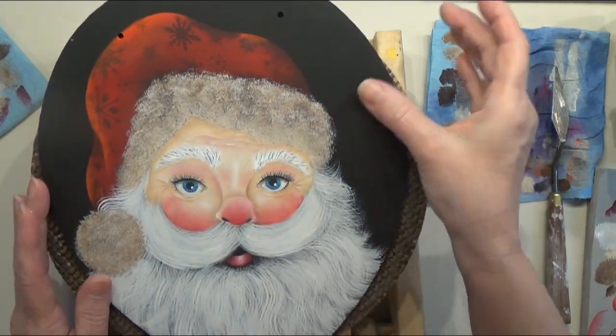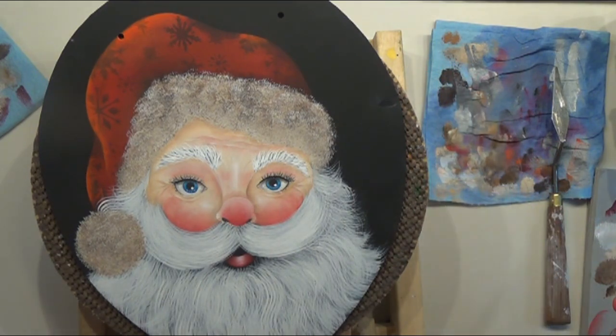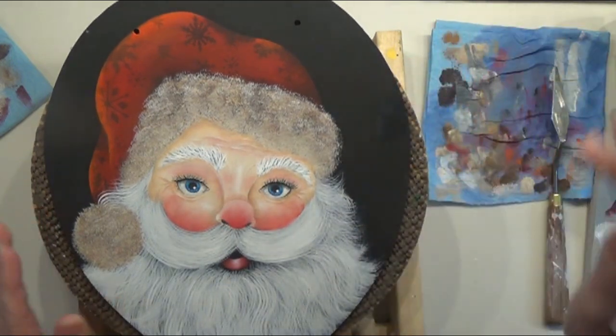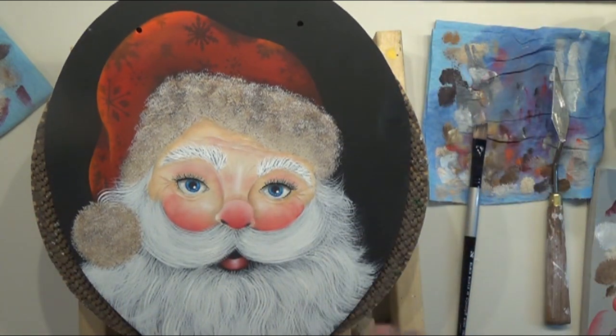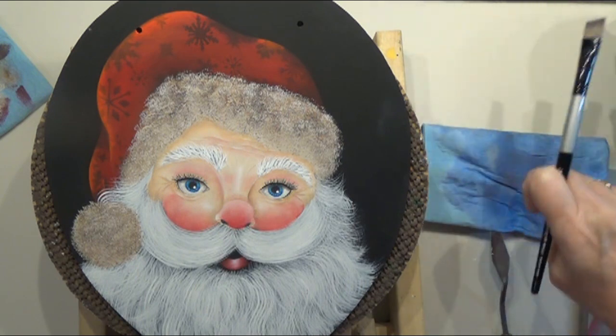Okay, this is all the final details on here. Don't worry if you get paint on the background like I just did, because it's a black background, so it's all fixable. Okay, let's start adding some shading on the fur. We want to finish out the fur. I think I need to get a new paper towel. This one is getting saturated.